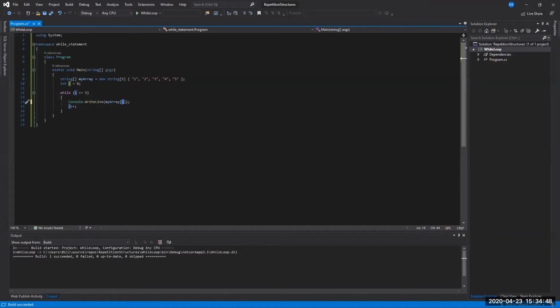The first time through, when we have 0, it should show the 1, then it'll show the 2, then the 3, the 4, and the 5. But then it's going to go through the loop one more time because the index right here is only 4, right? So it'll go through one more time, and that's where we should see the error, which is what I'm trying to demonstrate here.